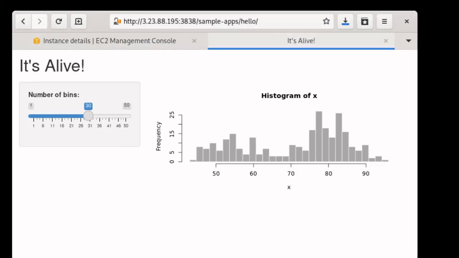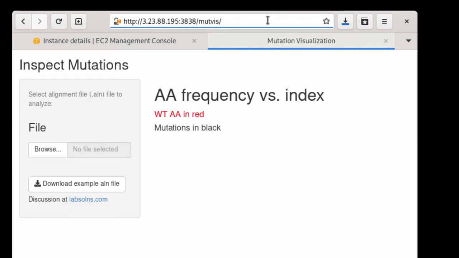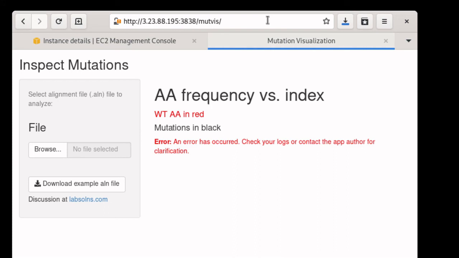And now if we go to the web page and look in muteviz, we can find our application running. I can download an example file. So now this is coming out of the store and being deposited into my downloads directory on my local computer.